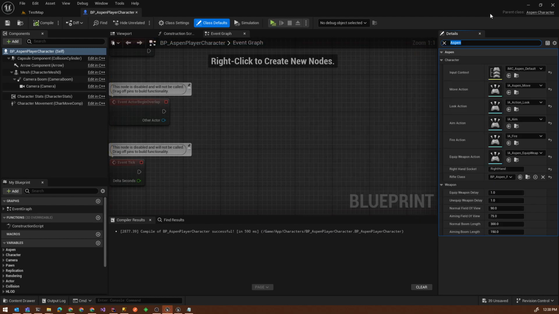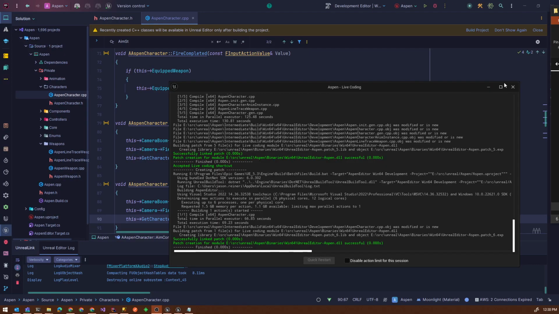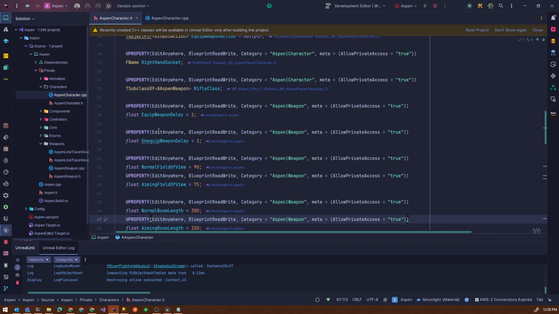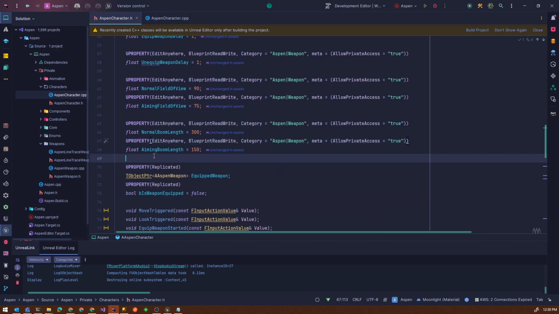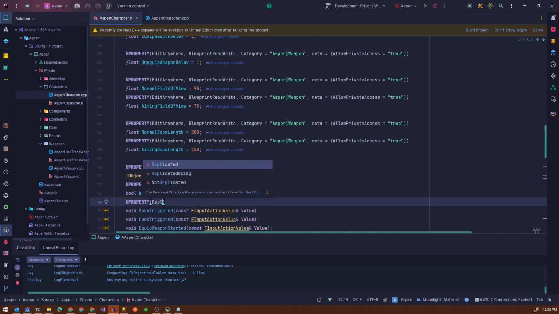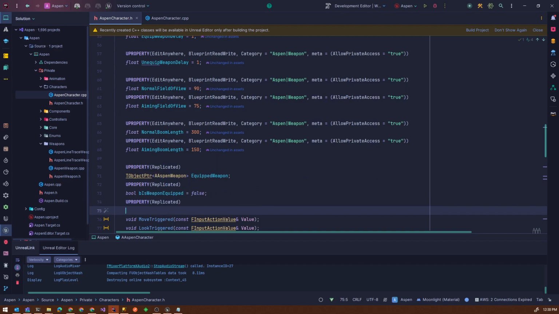So I really only want to aim. Well, first of all, I need to let the server and the other clients know if I'm aiming. So I'm going to add a replicated property.